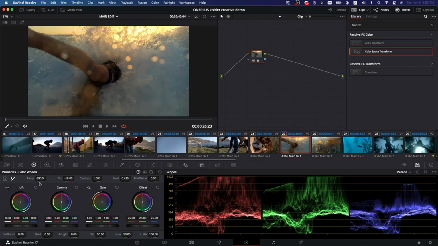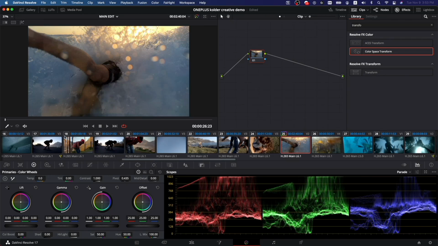Even when it comes to like photo editing, I'll always play with the temperature and tint of the image first to make sure everything looks natural. A lot of the time focusing on skin tones to make sure that they feel as natural as possible. And then I'll make adjustments on top of that. So if we ever want to reset these parameters, we can just double click on the word next to them. So in this case, I do feel like it's a little bit too blue. So we can bump this and make it a little bit warmer. That feels pretty good to me.